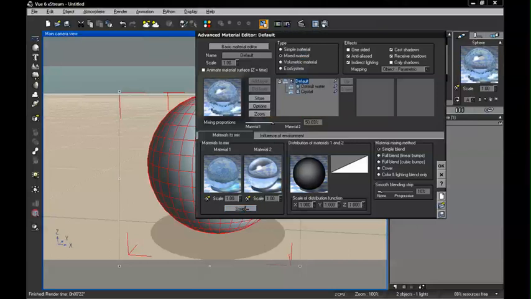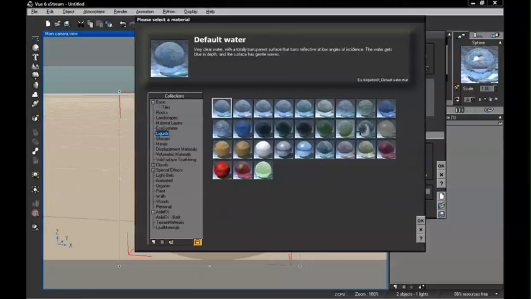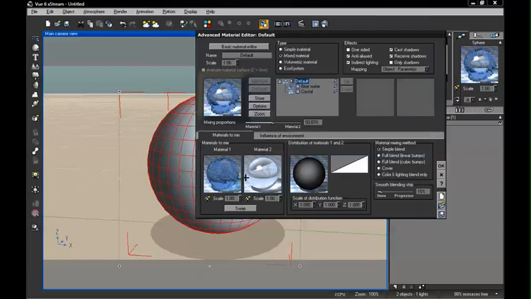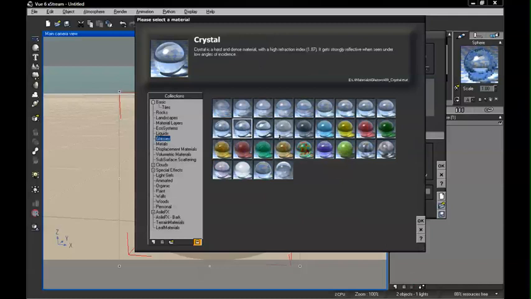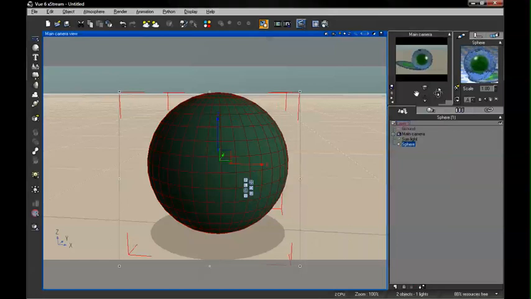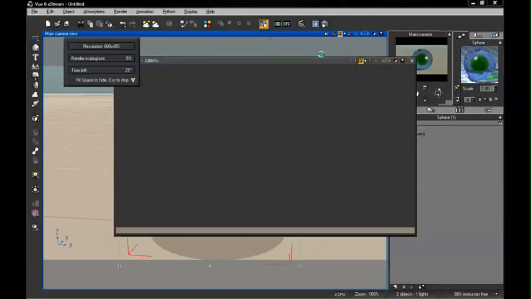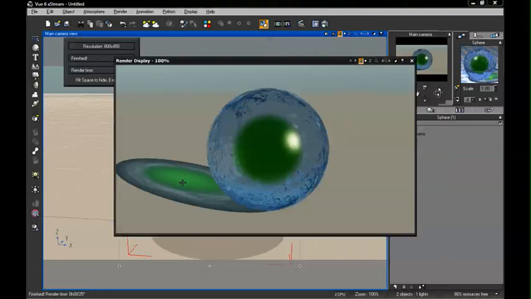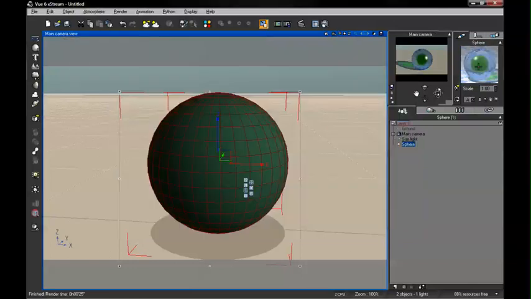Let's go ahead and change that out a little bit more. First thing I'm going to do is just swap these materials, and that way we're going to have the water on the outside and that crystal surface on the inside. I'm going to change this to our blue water, and that will change it for our outside. And let's go ahead and change that glass center. I'm going to change this to the green glass, the wine bottle glass, and we'll be able to see it a little bit better. And go ahead and render that out. And we can see those nice caustics on the bottom with our transparency and the shadows that we have. And then the material itself looks really cool.